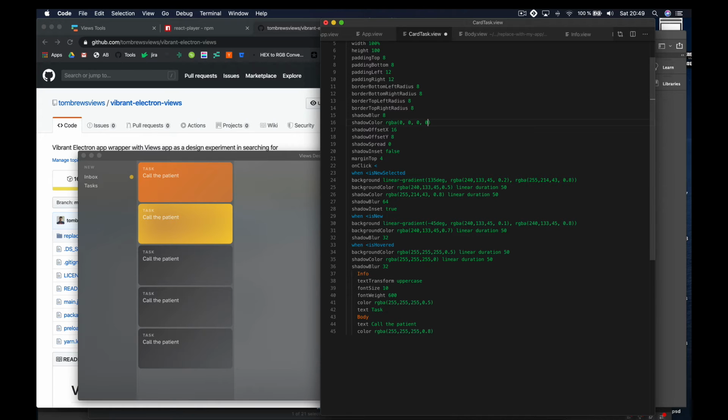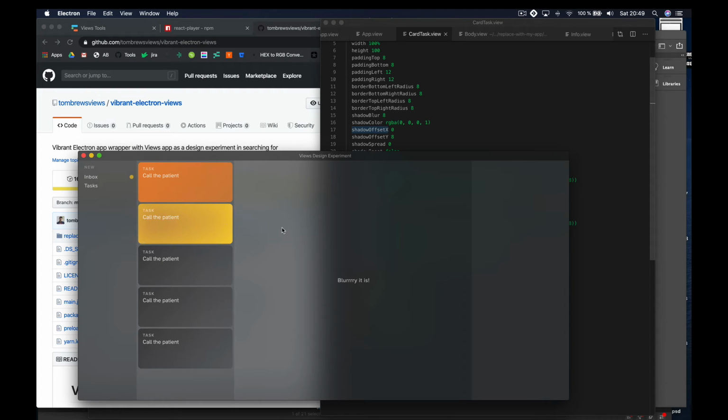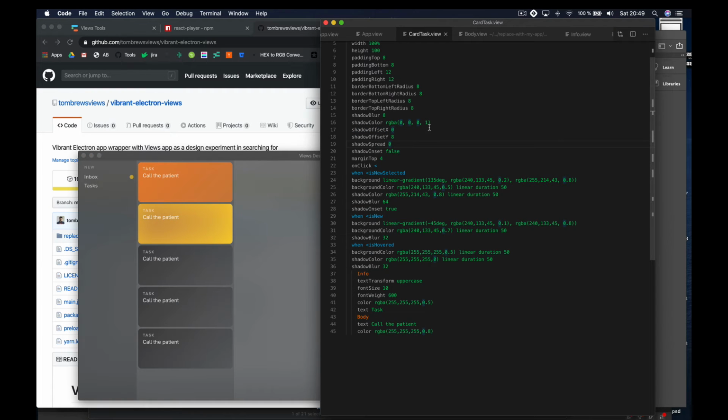I don't know what they do actually. Do they still get the regular shadow? Shadow color. I think they do. Offset, spread. Yeah, I think they do. So this offset X, maybe it should be just like that. What I actually wanted to do is probably do the offset X for the, oh, this is weird. There's a bit more like playing with this, I guess. It doesn't look like it's working. Yeah, at least color-wise. Okay, no.